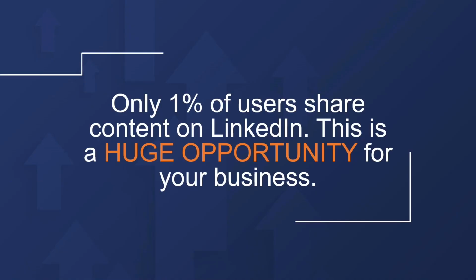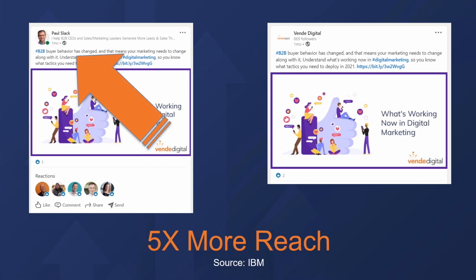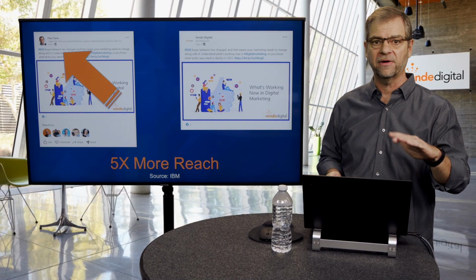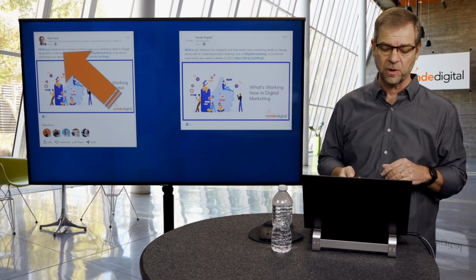Everybody else is just kind of scrolling through. And so if you can get your sales reps and your C-suite and your subject matter experts out there sharing your content, it's going to just grow exponentially who's able to see and get value from that content. Here's just a quick example. When I share something on my personal profile versus Vende Digital, I can share the same piece of content. I'm going to get 5 times more reach on my profile than I would on the Vende Digital profile, and that's true with our clients as well.